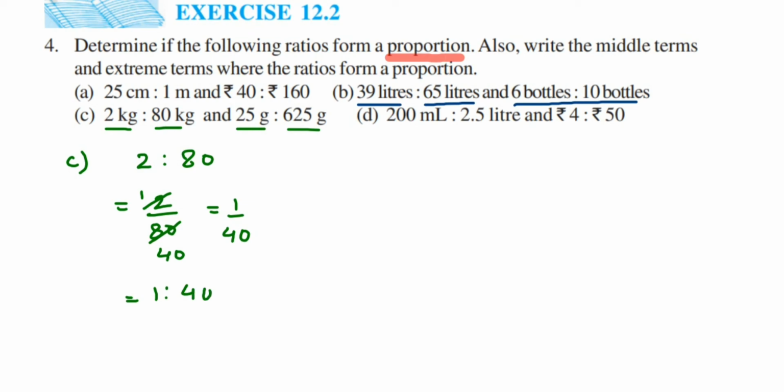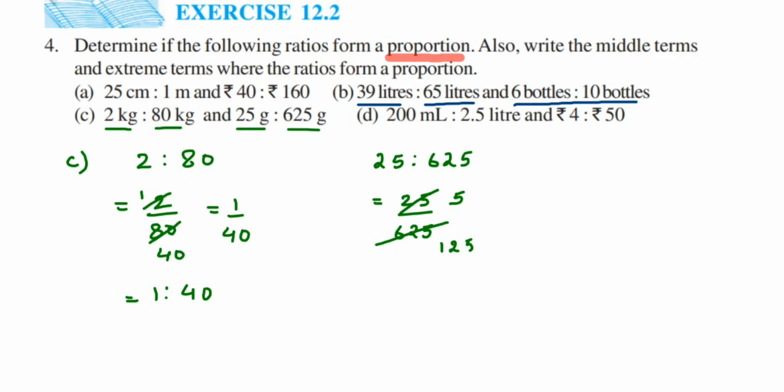Now the second one we have here is 25 is to 625. Both are in the same units. So convert this into a fraction. So 25 upon 625. Now you can cancel directly in the 25 table, or you can cancel this in the 5 table. If you cancel directly in the 25 table, 25 ones are 25, 25 25s are 625. Or if you want to cancel this in the 5 table, so this will be 5 5s are 25, and this will become 125. 5 125s is 625.